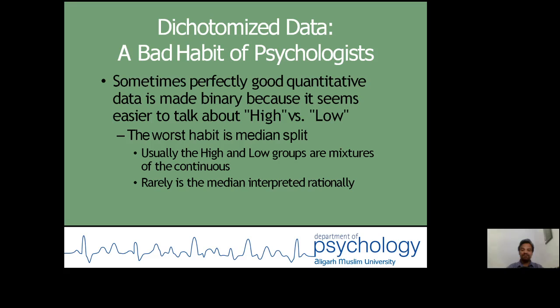This is because of the fact, in testing situations, a person gets a score. It is unitless. It is difficult to understand by a layman what is meant by a number. So on the basis of some criterion, psychologists use to categorize the scores in different categories. So as the case of dichotomy. A score can be categorized on the basis of number of methods: median, percentile scores, and so on.